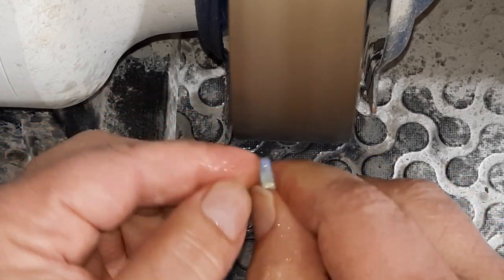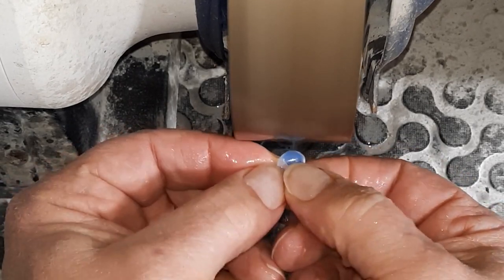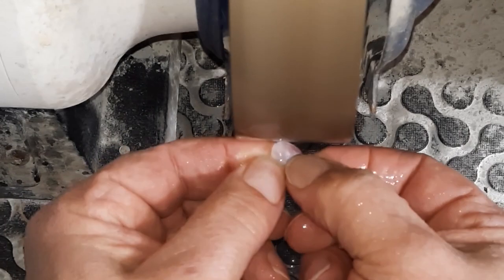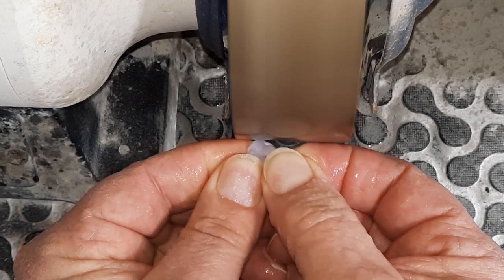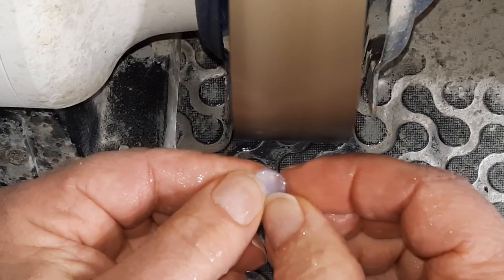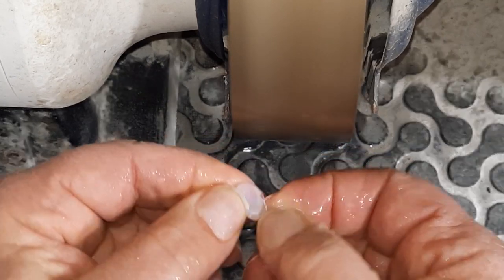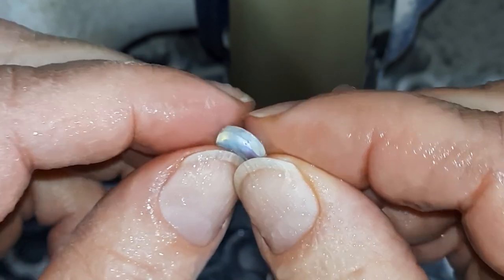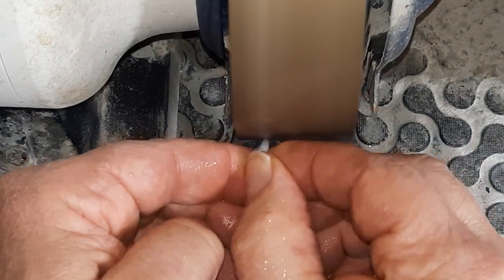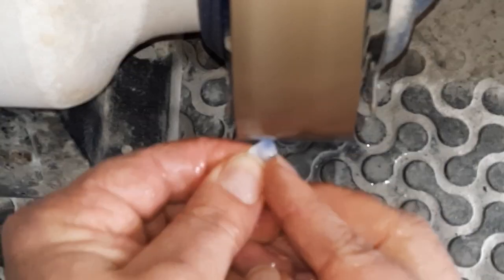Okay, it seems to be cutting somewhat nicely. Boy, that's hard to get to, that thing being so itty-bitty, tiny. If I can get some shape going here. I'm not sure about how hard this glass is. I can't imagine it being tempered glass. Seems to be working somewhat like stone. Yeah, I'm getting an edge put on there. I don't think it would have worked exceptionally well on the 80 grit aggressive wheel.